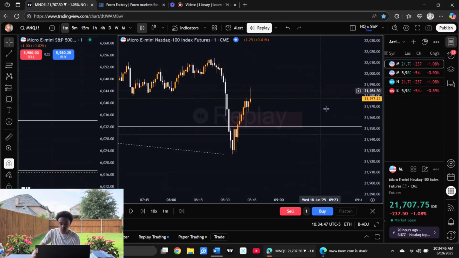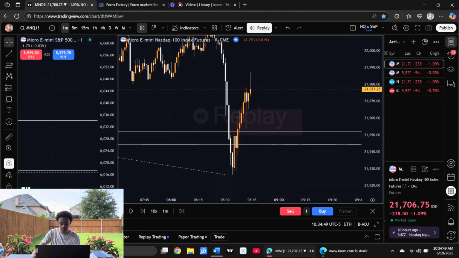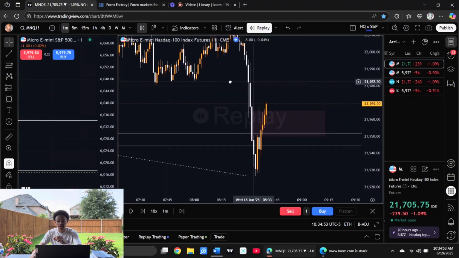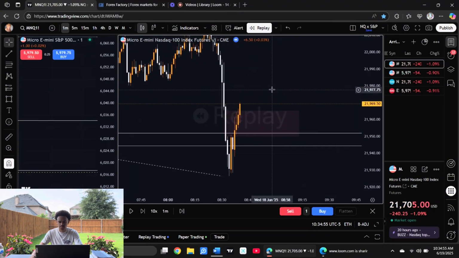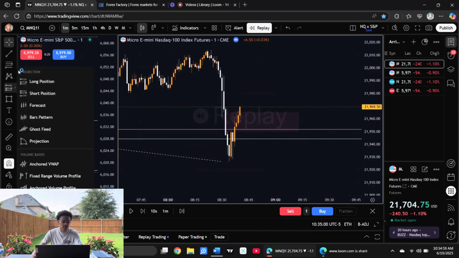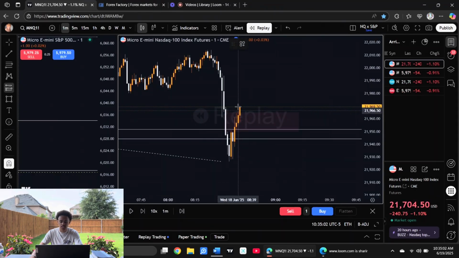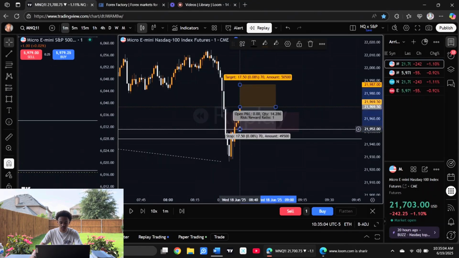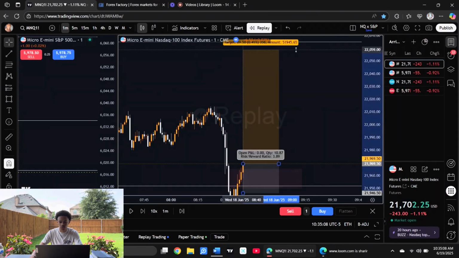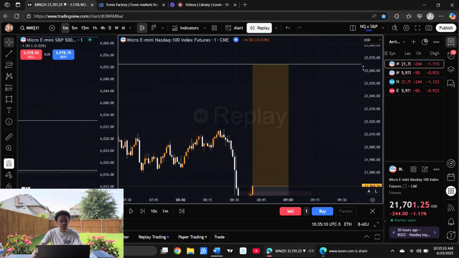So after, and let me go back just a tad bit, after this candle disrespects that fair value gap, I enter longs, right? Because we've seen everything that we need to see. I put my stops under that fair value gap, and I target that internal draw on liquidity up there. We've seen everything we need to see, y'all.